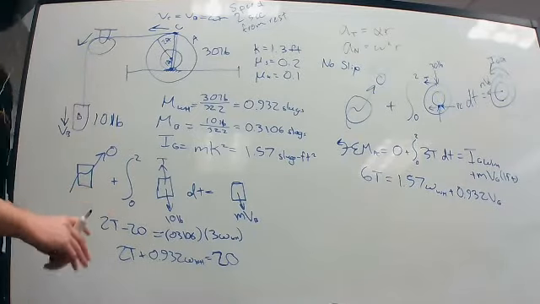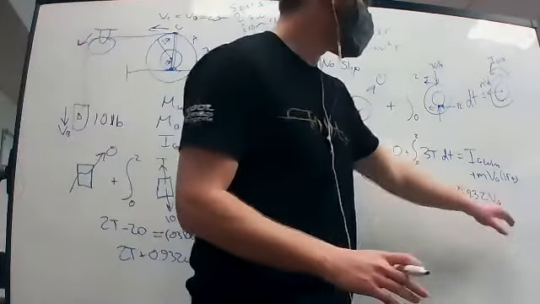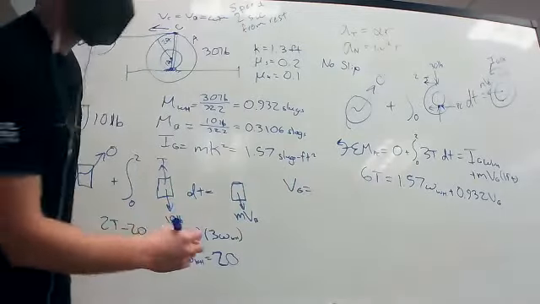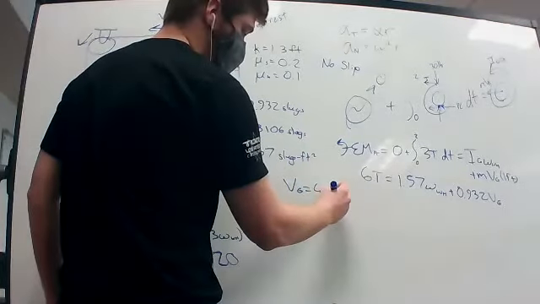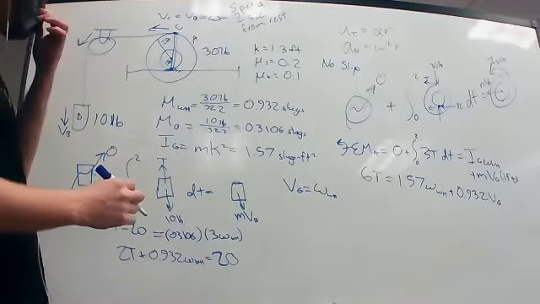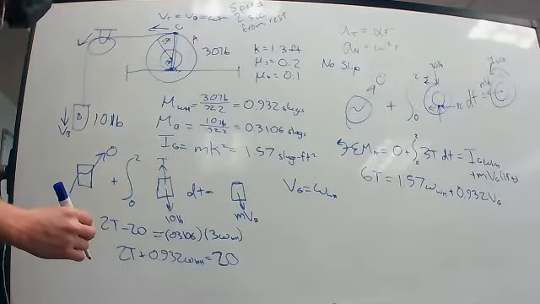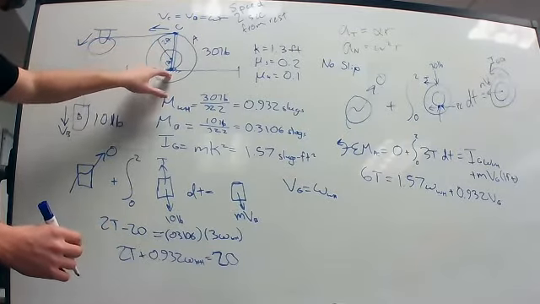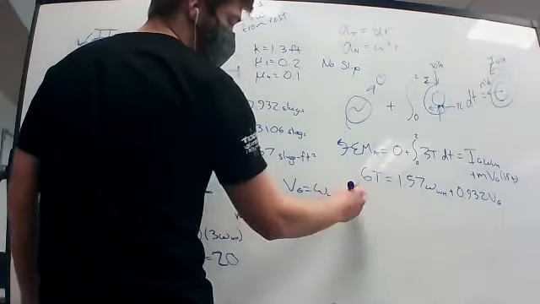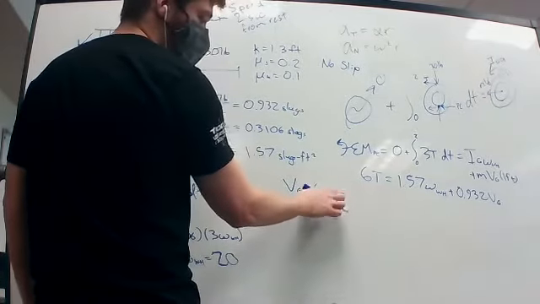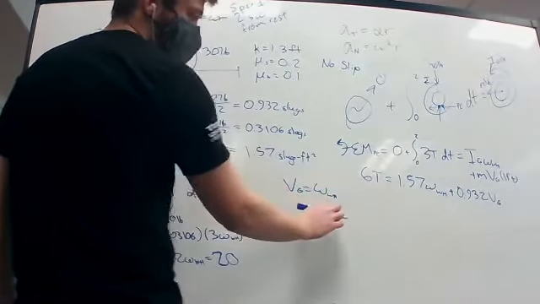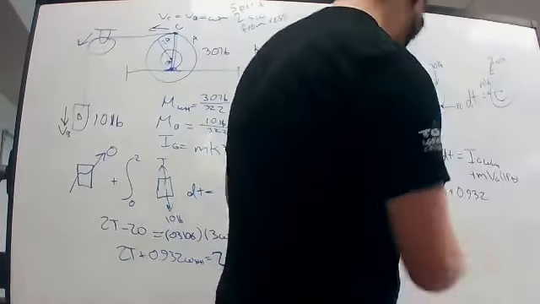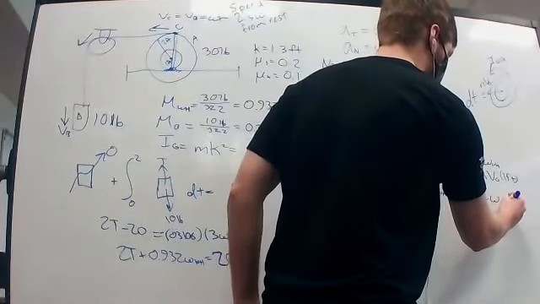So from here, we can replace VG. We can say VG is equal to omega of the wheel. We know that that's true because VG starts here in the center. And if the point of rotation is here, the radius is 1. So what we're saying is omega r, but r is equal to 1. So we can just get rid of it. And we can just say this. So in our equation 2, we can replace VG with omega of the wheel.